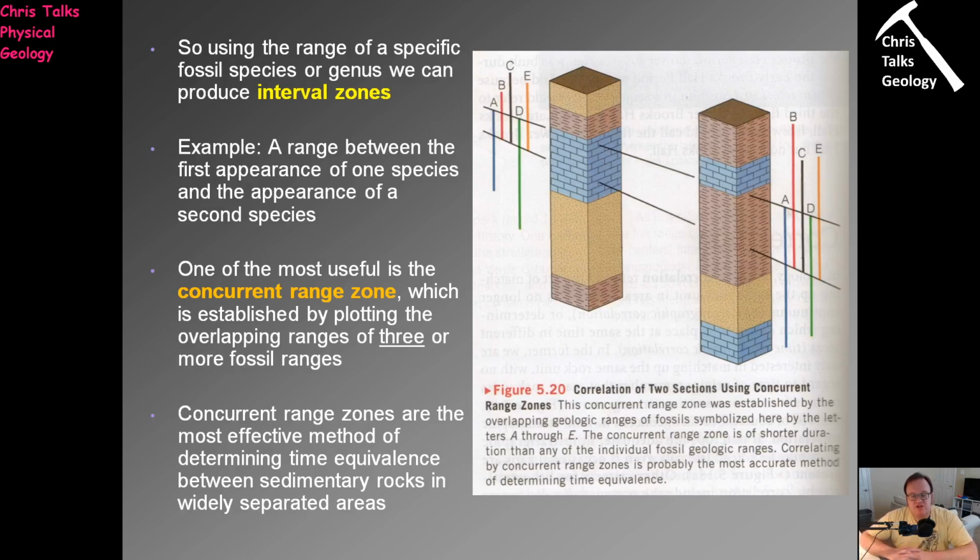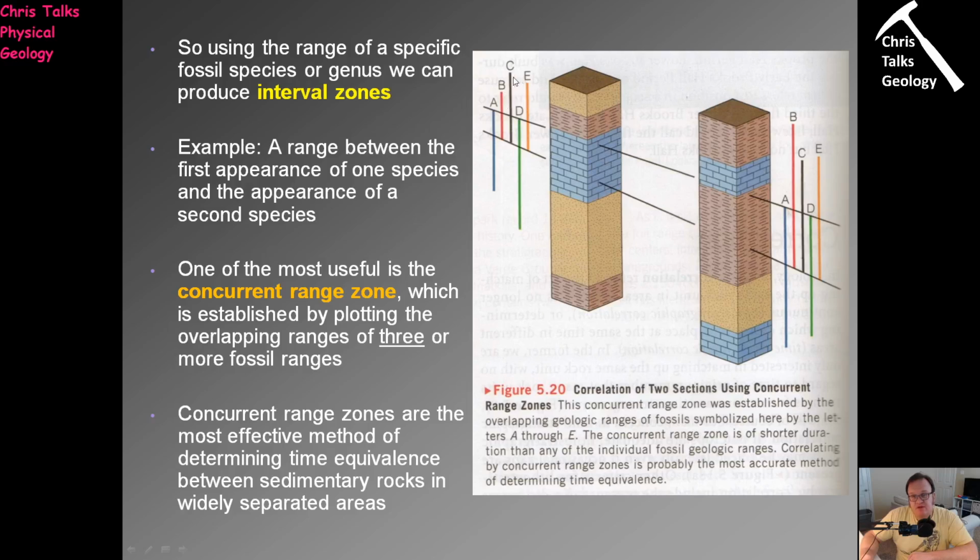So another thing that we can do with fossils, and this is possibly the most powerful thing we can do with fossils, is we can produce what's referred to as a concurrent range zone. A concurrent range zone requires you to have 3 or more fossils. And what you end up with is a situation like this. This is going to be location A, and this is going to be location B. At location A, you can see there's a very limited portion of the rock record, the top of this limestone here, where I have fossils A, B, C, D, and E, all in the same rock. As soon as I move outside this range, if I come down this way, fossils B, C, and E disappear.